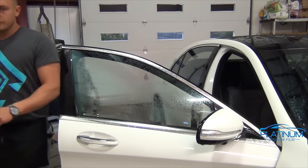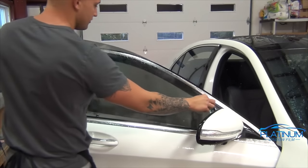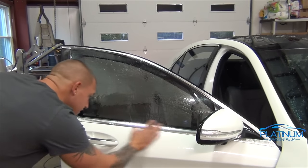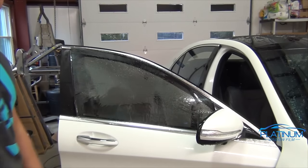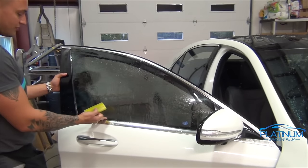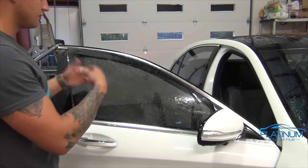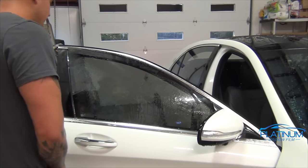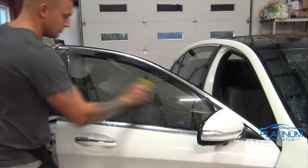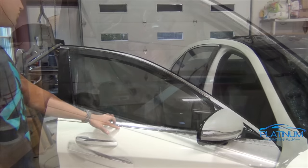I roll the window back up completely, spray the window with soapy water as well as the film, and we're going to lay it back on the glass and match up the edges. I'm going to leave about a half inch gap on the bottom. This doesn't matter because the film is already cut to the exact size of the window. With that gap on the bottom, we don't have to worry about getting too close to the bottom gasket with the heat when we're shrinking it, and you still get the contour of the glass. So let's mount this down — always start from the top and bring it down the sides. You can see we have a finger right here that has to be shrunk, so now let's shrink these fingers.